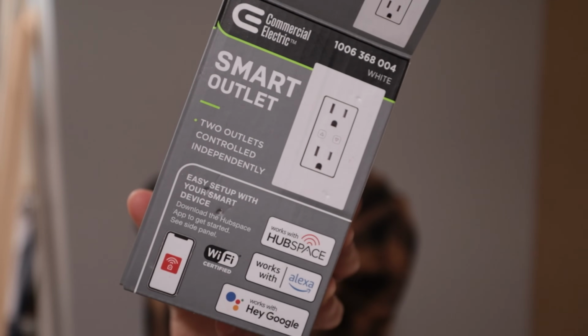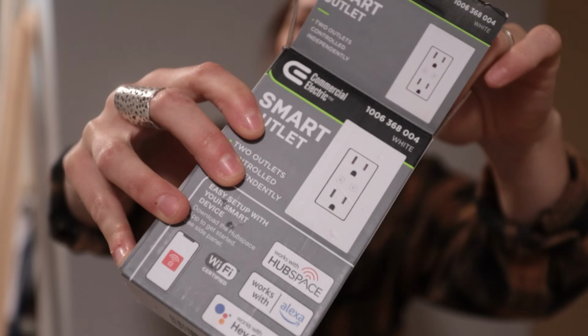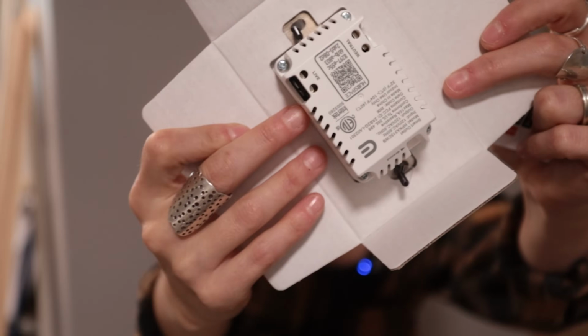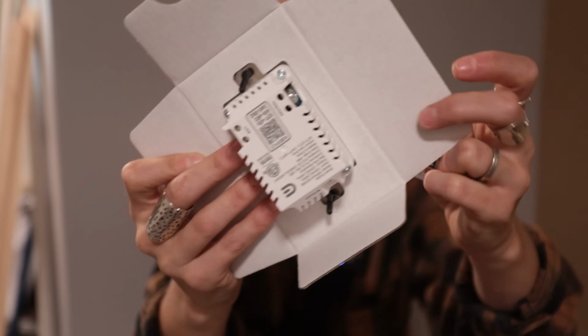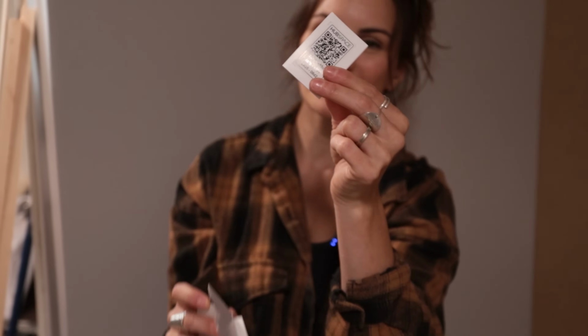So originally, my goal in this construction portion of the video was to upgrade the electrical outlets to these Hubspace powered smart outlets. These things are seriously awesome. They are just regular outlets. They come with the plate, terminals on the back, make it very simple to install. And just like the rest of the Hubspace products, they do come with QR codes to set them up on your app. However, here is what I've run into with this product just in my particular space. The wiring in this house is still a little outdated. And because of that, it is not compatible with this particular outlet.